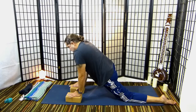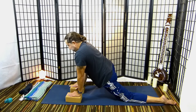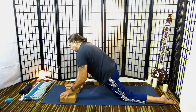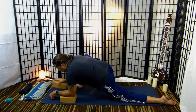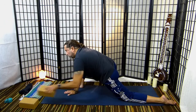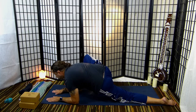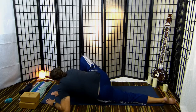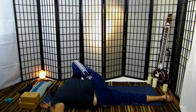Maybe you're tall on your hands like this. Maybe you can get lower onto the forearms, but just not all the way down. You can use the blocks again. Take the forearms down this way. Again, keep the eyes lifted as best as you can. Maybe you can come to forearms without the blocks. Maybe you can come down into the full expression of the posture. And breathe.